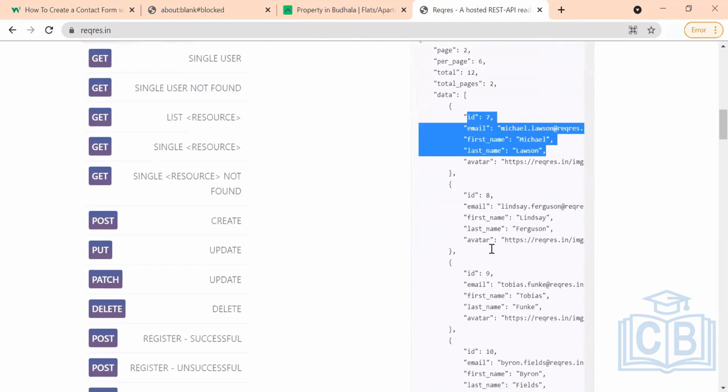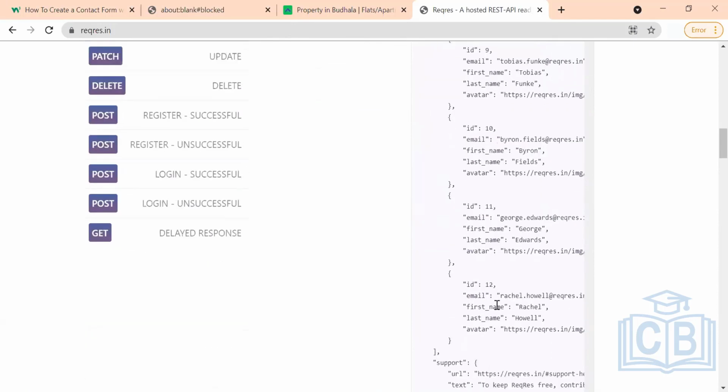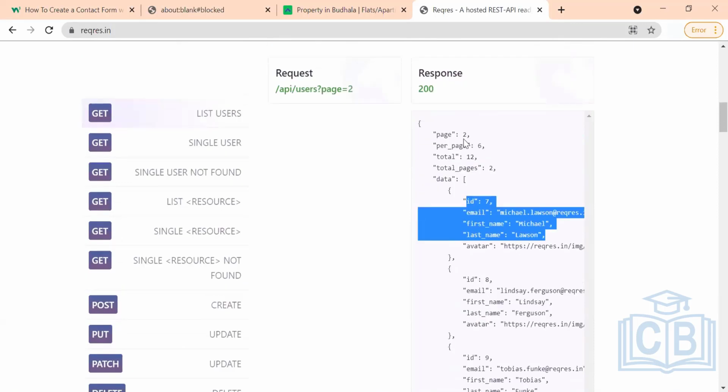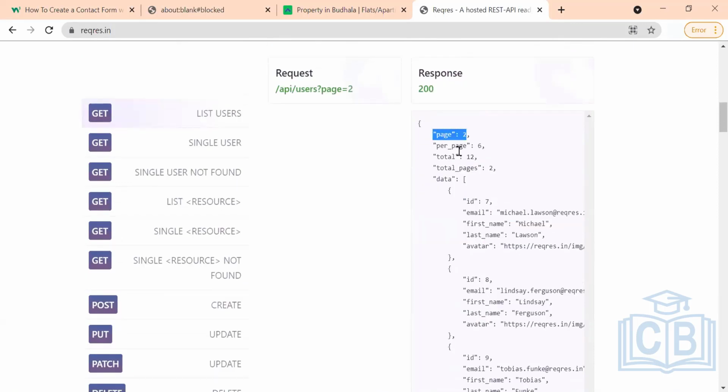Similarly 7, 8, 9, 10, 11 and 12 are the 6 users present on page number 2. There are 6 such users per page, 12 pages in total, and the page we are talking about is the second page.